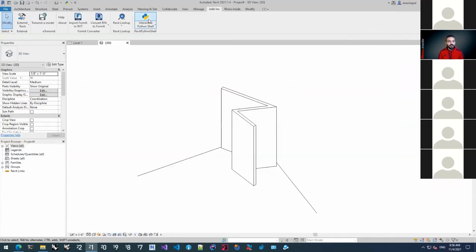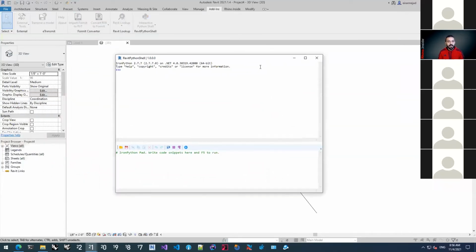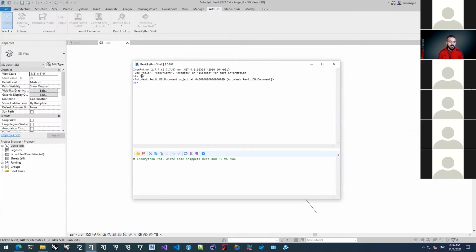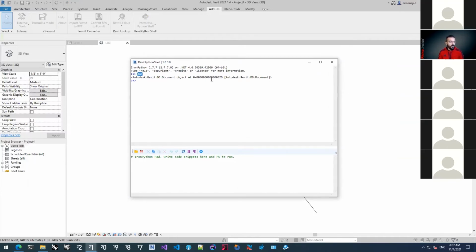I'm going to go to the Revit Python shell here, and I've set up that document in here. If I say doc, you can see that it gives me the Autodesk.Revit.DB.Document. And doc is automatically set up to be the active document in my initialization script for Revit Python shell. Revit Python shell will give you access to the Revit variable, which is the UI application, right? So it's the UI instance of Revit.